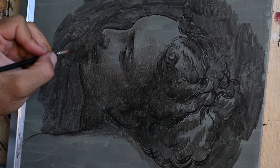Sometimes, while we are painting, we can lose the original drawing, the placement. We can cover the facial features with color and lose them, but then we can explore and find them again. That's one reason that it's very important to know how to draw, to always hone our drawing skills.